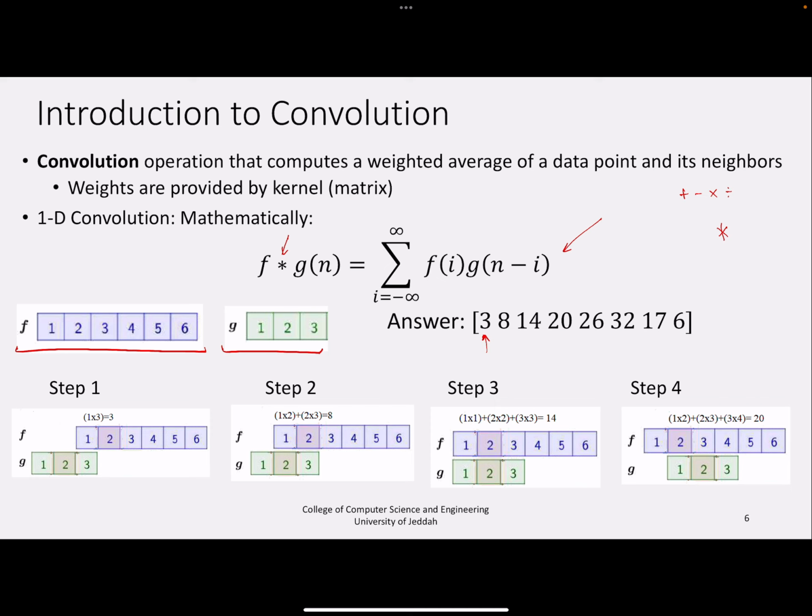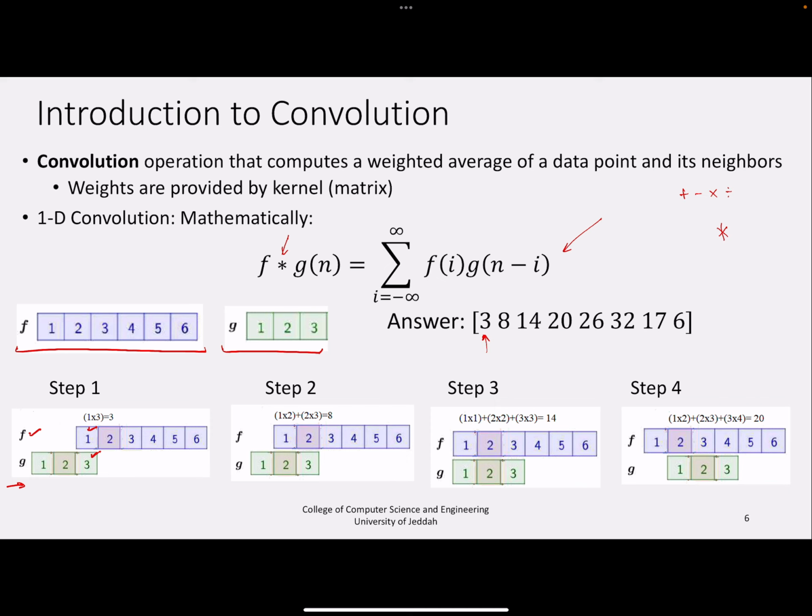You keep one function in its place, let that be function f, and then you put the other function g underneath it, slide it to the left, and then bring it back to the right until the first non-zero value of function g overlaps with the first non-zero value of function f. That would be the values 3 and 1 in this case.